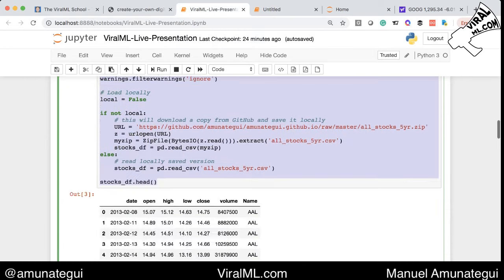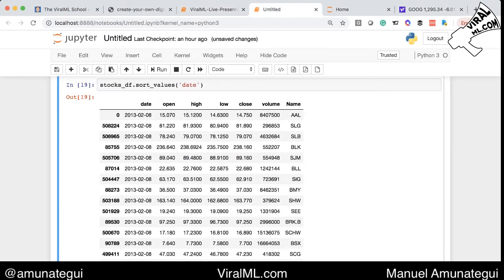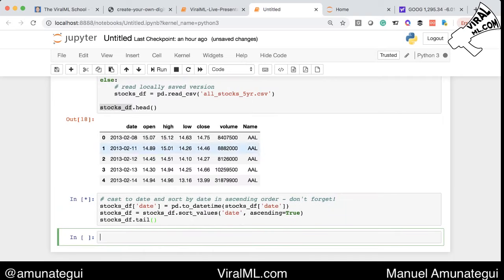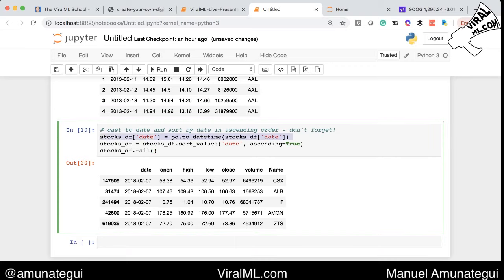I'm just going to keep copying and pasting. First, we're going to do a little kind of EDA. This was one thing that I always get burned on, and I work with time series data all the time: first of all, make sure that you are dealing with a date time. Most of the time when you're downloading, for example, a CSV from Yahoo Finance, they're objects. You need to make sure they're date times because matplotlib can do fantastic displaying of dates and all that if it knows it's a date time. If it thinks it's an object, it can't really do much.